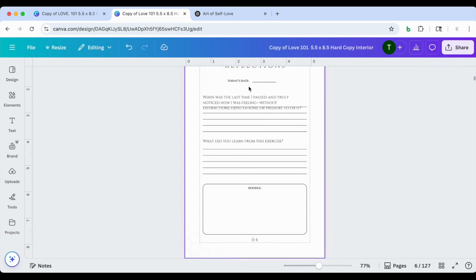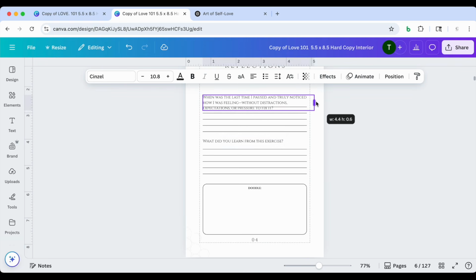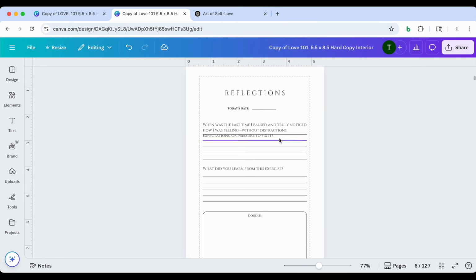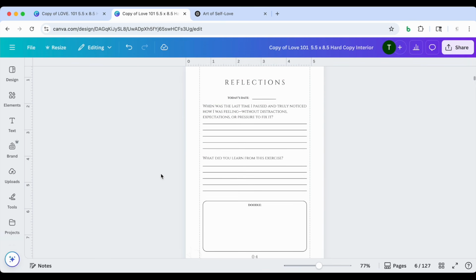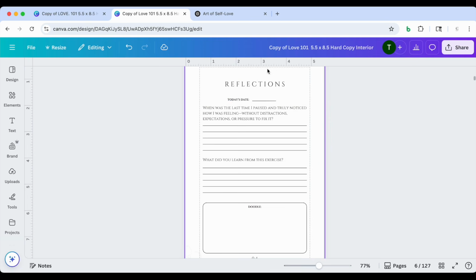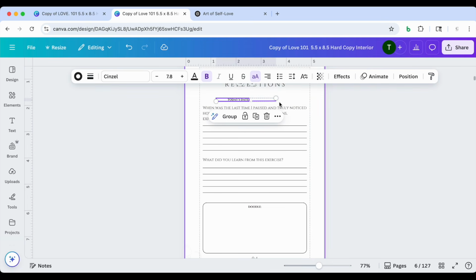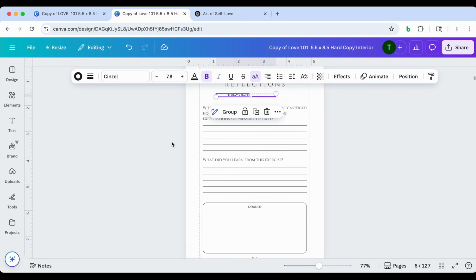So you see how it's kind of a long question and it goes into the line. So I'm going to stretch it just a little bit. But then what I'll need to do is I can just move this question up a little bit. And then I may even move that up just a touch.